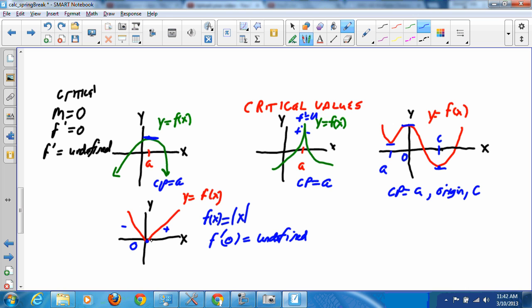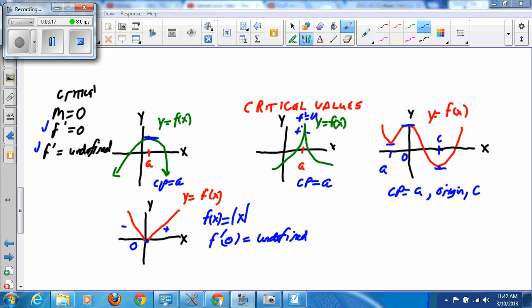So the limit of the derivative is not consistent to the left and to the right of here. It's negative over here and then immediately turns positive, never hits 0. So it gives us a point of undefined. So this is just another example graphically of your critical values. So remember, your critical values are not only when the derivative equals 0, but also when the first derivative is undefined. Okay, look forward in a few more videos where we can explain this a little more.